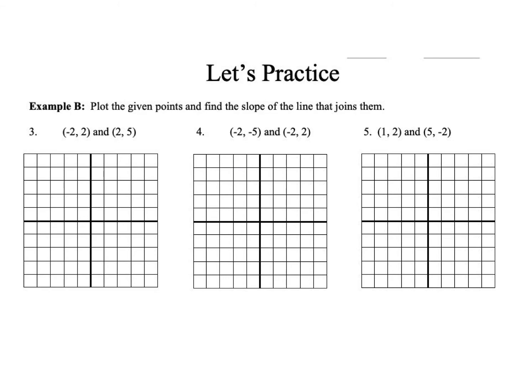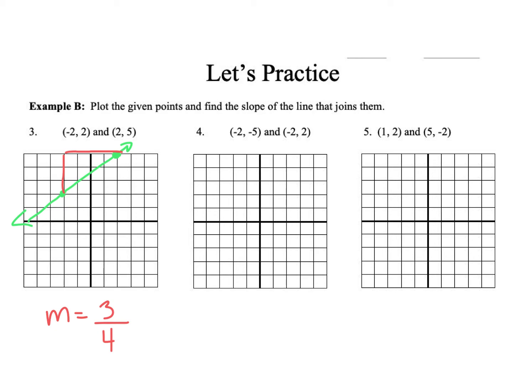Sometimes you're given ordered pairs. So one thing that you can do is just graph the ordered pairs, which I'm going to do here. Negative 2, 2, and then 2, 5. I'd connect it with a straight line, and now I'm going to count that slope. So my rise over my run. So I'm going to count up 1, 2, 3. And my run, 1, 2, 3, 4 to the right, does not reduce, so it's 3/4.